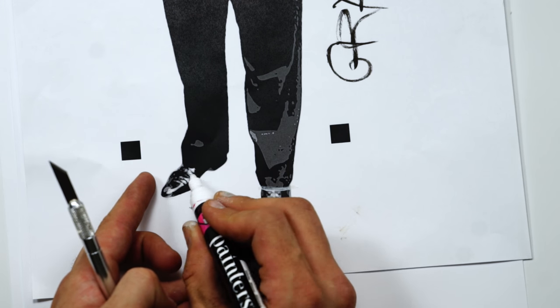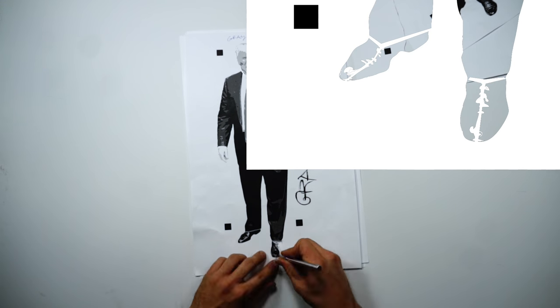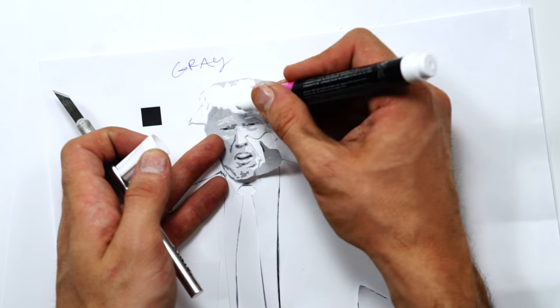All the white pieces have to be touching another white piece, otherwise they will just fall out. I'll show you right here. You can have those little white islands so you connect them to the outside. So one thing I do is I like to color in and try to connect them.